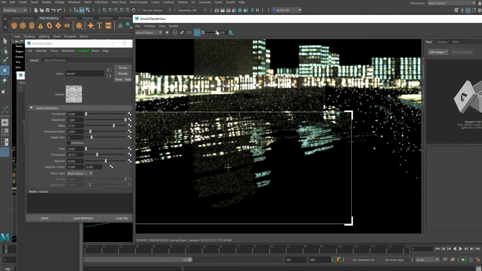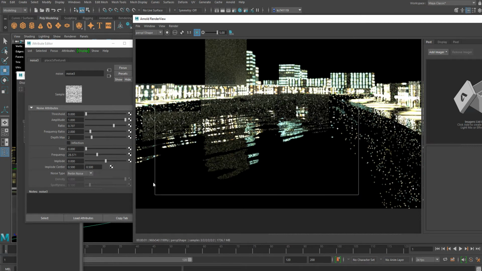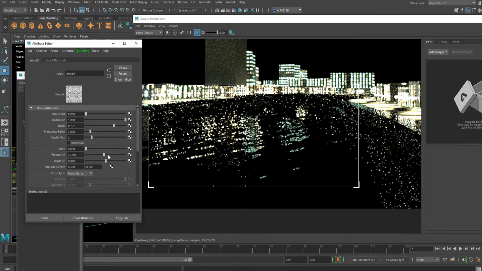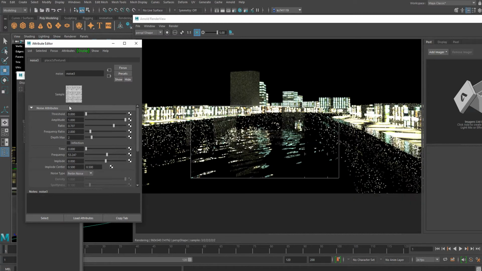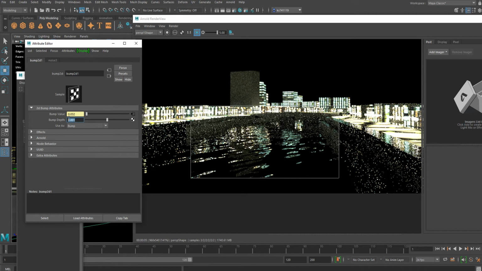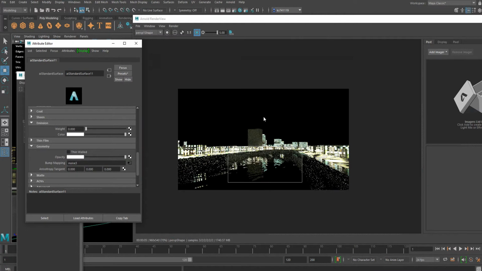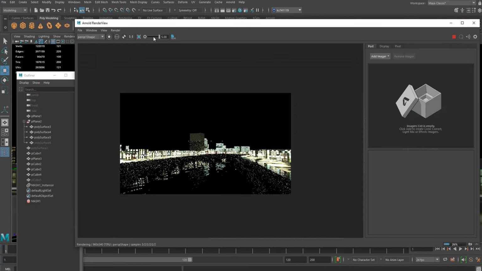Let's increase the exposure a little bit. See how it appears in the render view. Alright, it looks like a water. I think that's enough. And let me just reset that.